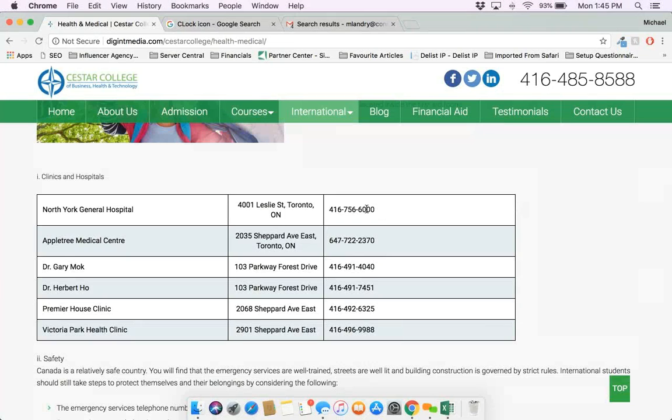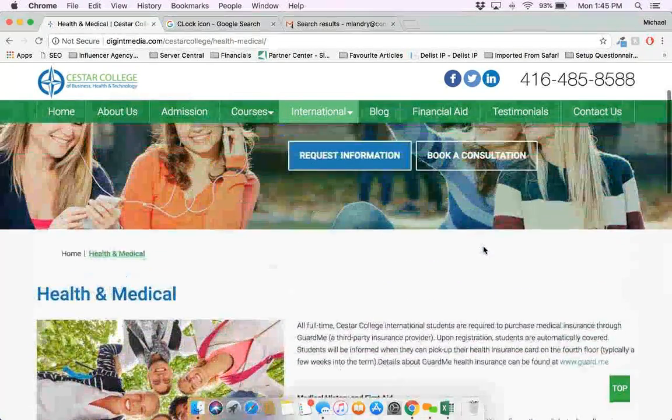I think this can be made smaller, and then this can be centered. The phone numbers can be centered, because right now this is all a waste of space.